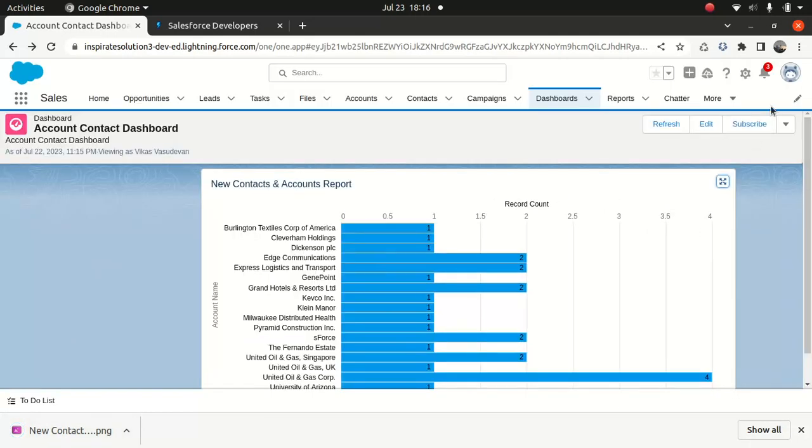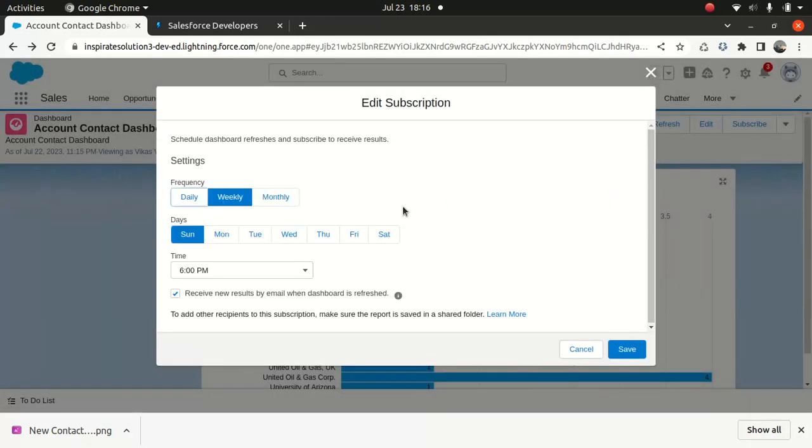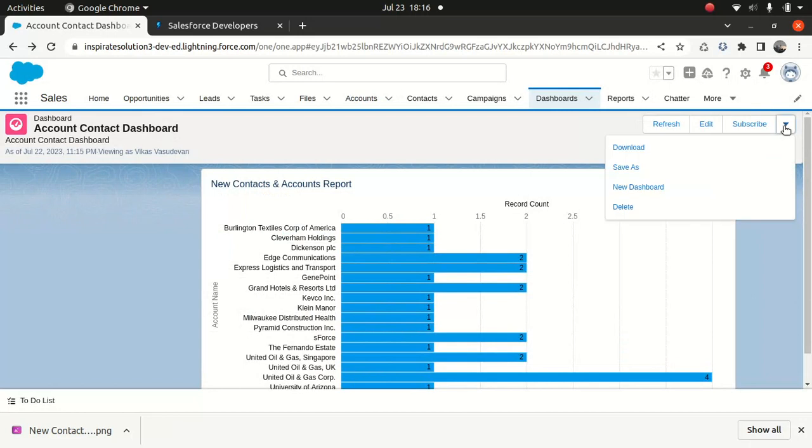You can do a lot of things, and you can also subscribe to it if you like. If the information changes, you will get the updated view, it refreshes, and you will get the result. You can also save as and other kinds of stuff. This information is useful because most of the time the stakeholders won't be interested in the nitty gritty details. They want everything in the form of a dashboard, so that's one of the responsibilities of whoever is building it.